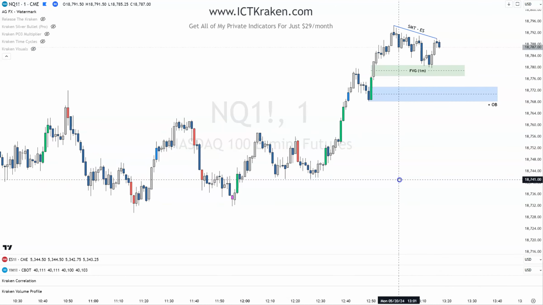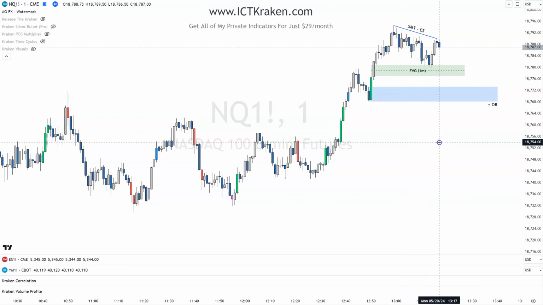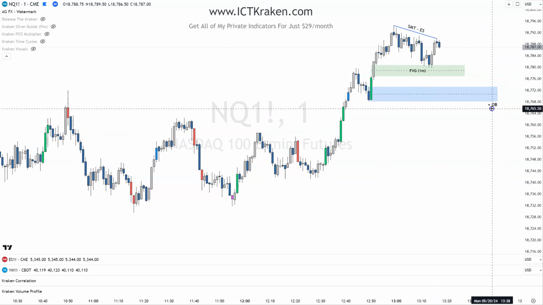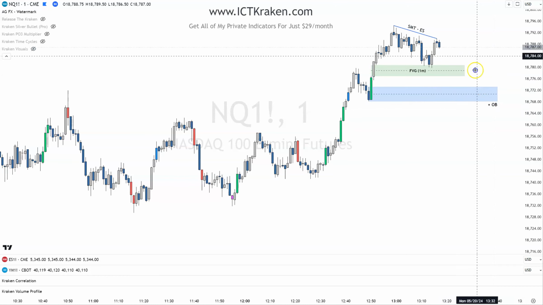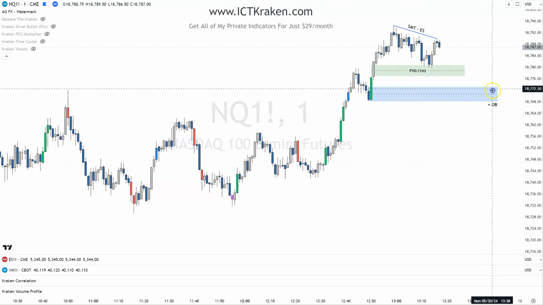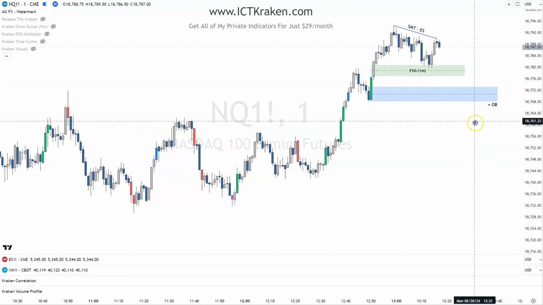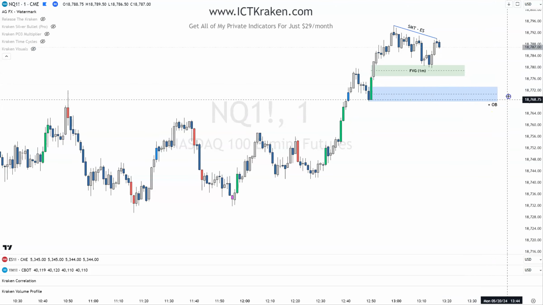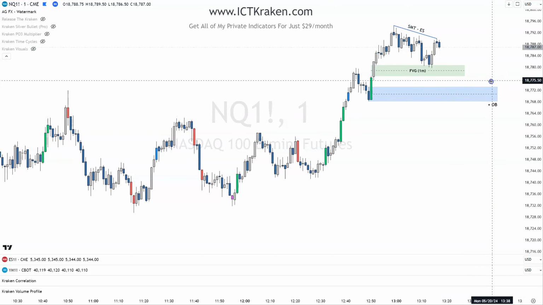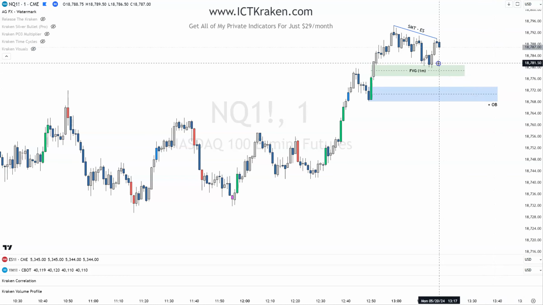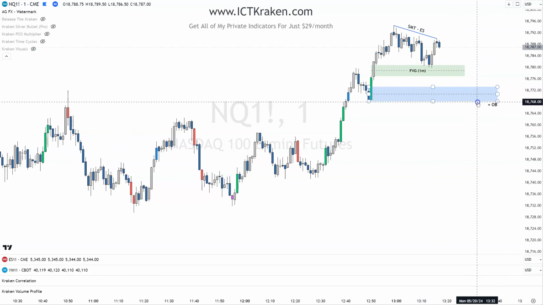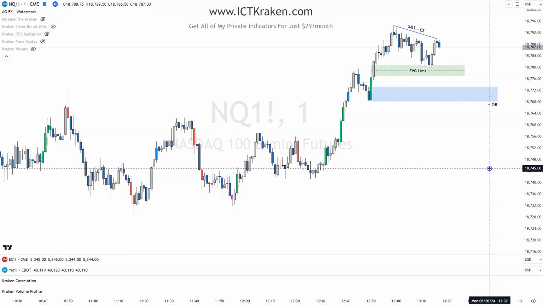So you can see how I'm marking my chart, expecting things to happen, what is going to happen when they go down. And I put the plus sign here because I expect it to hit this and come up. If it was a minus order block, I'd expect it to come up and then go down. So when I have my breaker minus BRK here, I know that I'm looking for it to trade through it and then use it for resistance to continue going lower. So that's what I'm looking for.